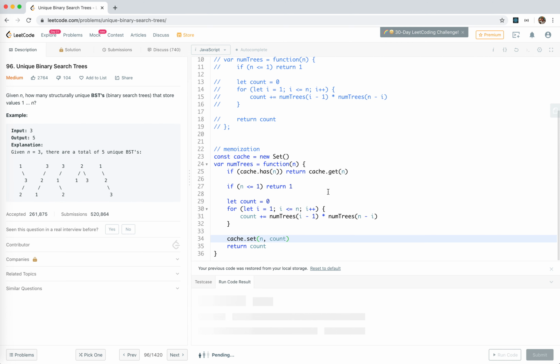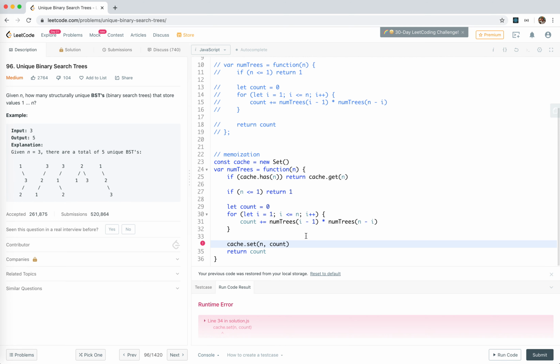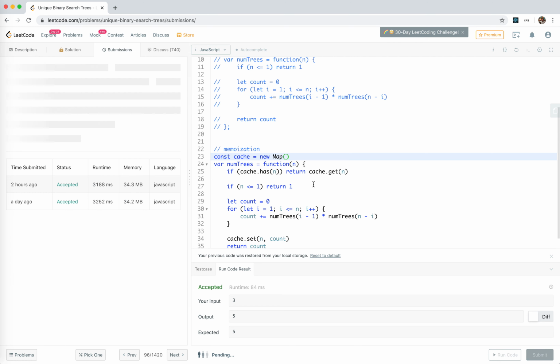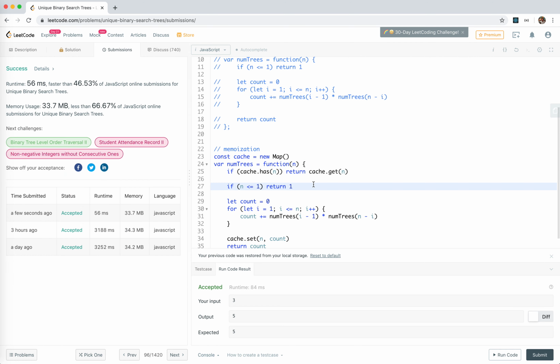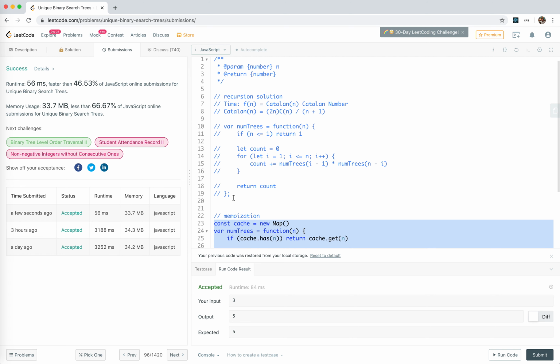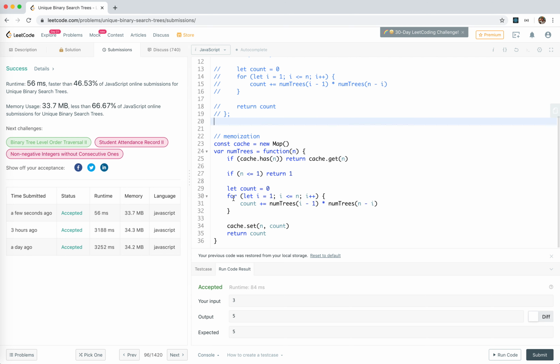So this should also do, and much faster, because we omitted cache set is not function. Oh, map. God, it's map. We avoided calculating the same n for a lot of the times. Let's try to see the result. Yeah, well, faster. Now, this is a genuine improvement of the recursion approach.